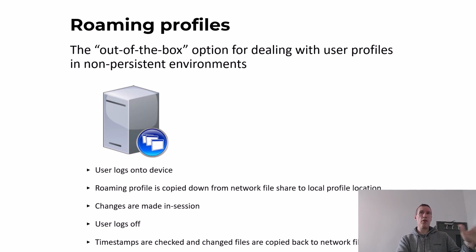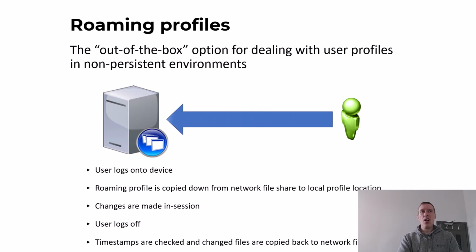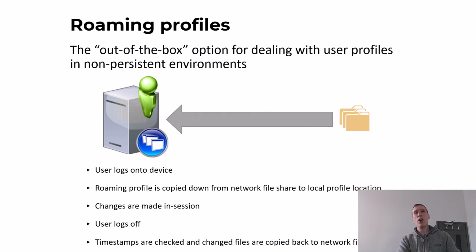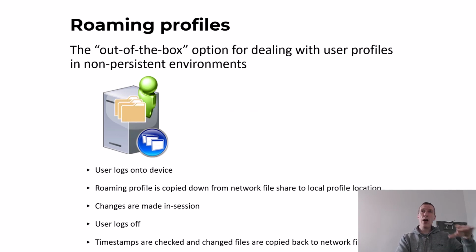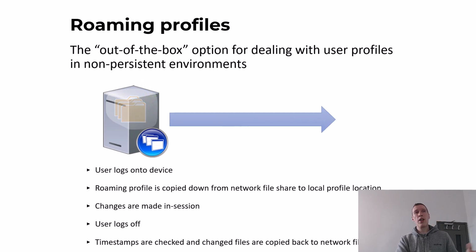So the idea of the roaming profile is you would have a non-persistent system. A user would come along, log on to the system. When they're logged on, their profile will be copied down from a file share. When their session finished and they're logged out, it's then copied back to the file share. Again, right? A nice, easy way of allowing users to roam around between devices.